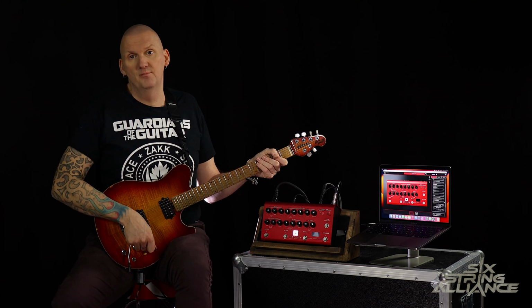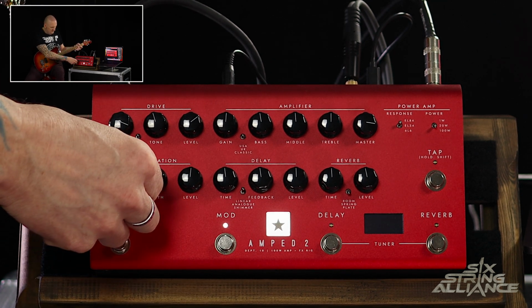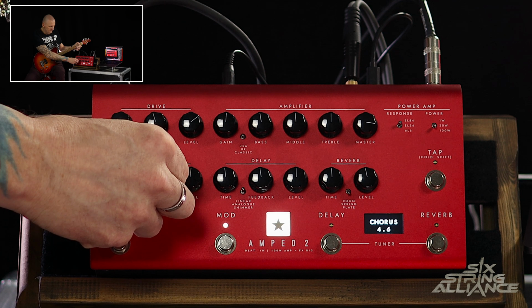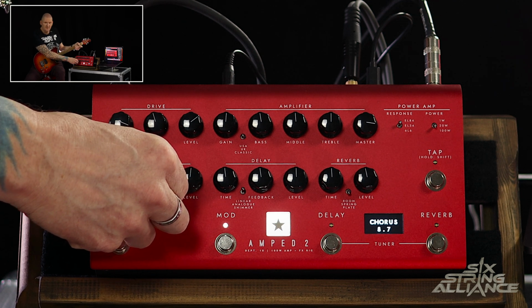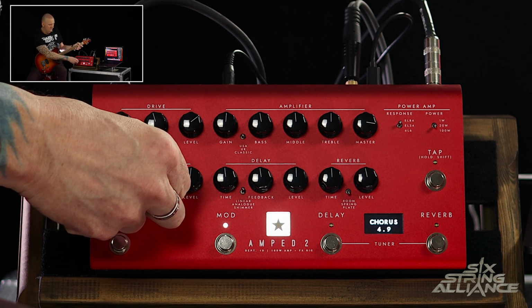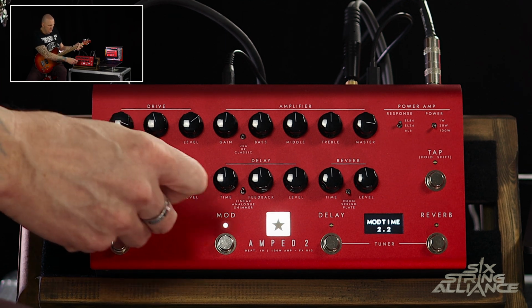Now let's have a listen to the modulation effects. I'm on the British voicing. Let's add some chorus. Have to be careful I don't go too far and turn it into flanger, but that's the depth, the speed or the rate, and then the level.